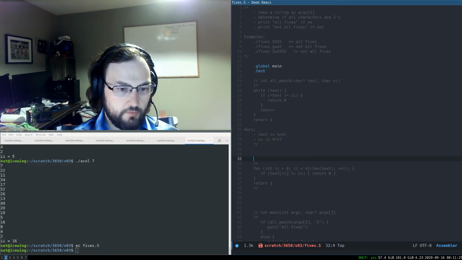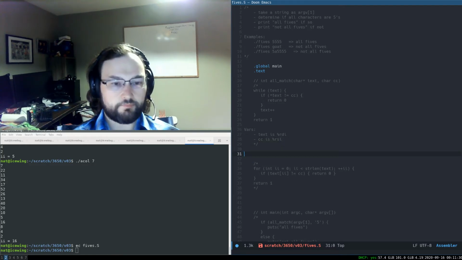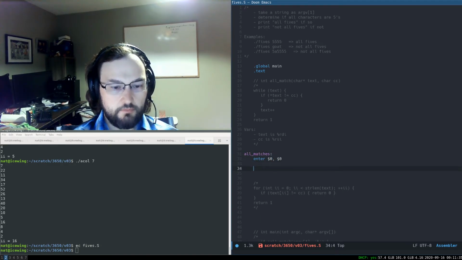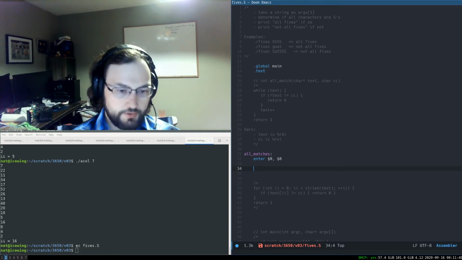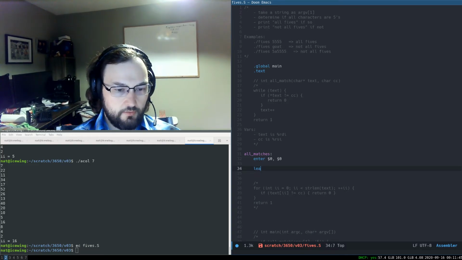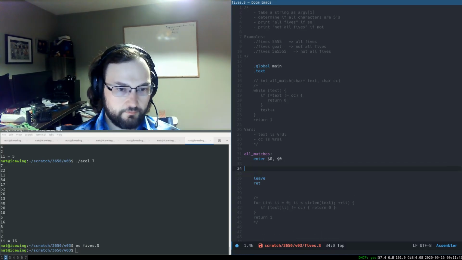Those are all the variables. So all_matches: enter 0, 0. We don't have any non-temporary registers, nothing allocated on the stack, so we can just go ahead and enter 0, leave, ret.